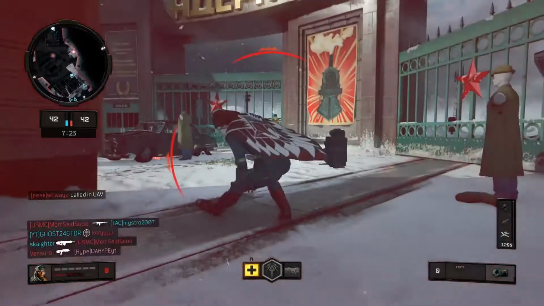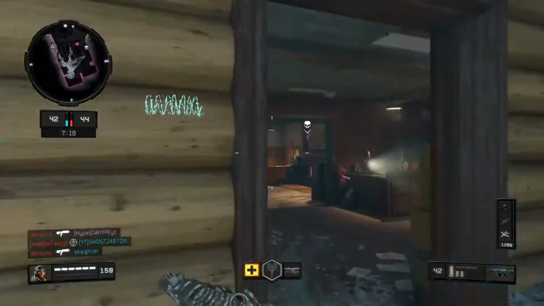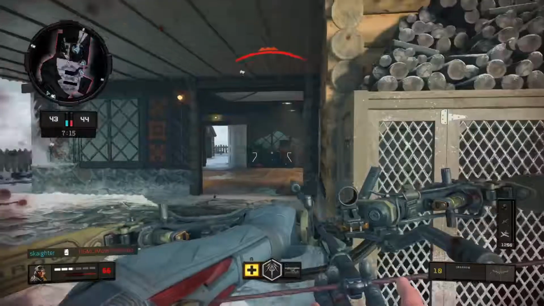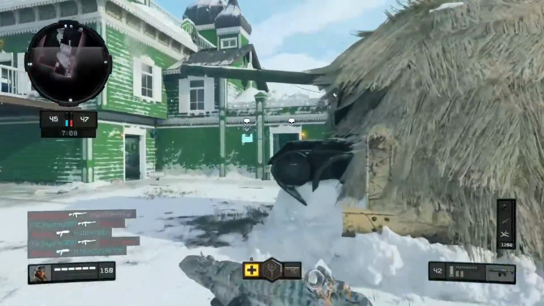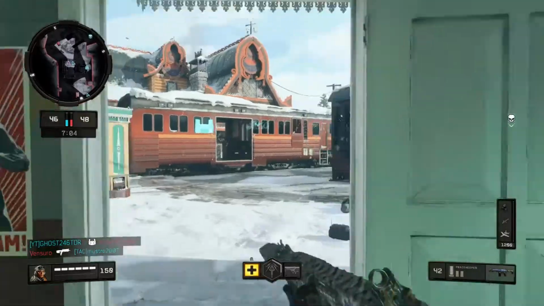Next up, we have Tracker. Description: see imprint of enemy footsteps, aim at enemies to reveal them on your team's minimap. Now, everybody knows what Tracker is for, the enemy footsteps. But the fact that you can just aim at them and reveal them on your team's minimap, that's a little OP. And that is unlocked at level 23.